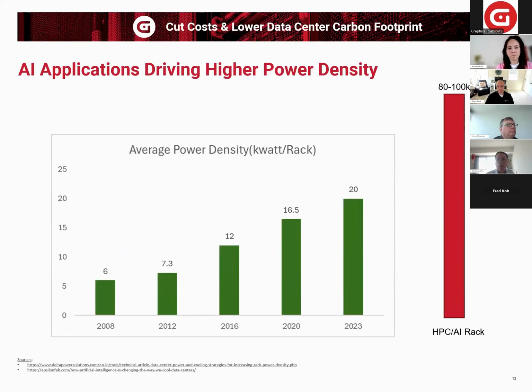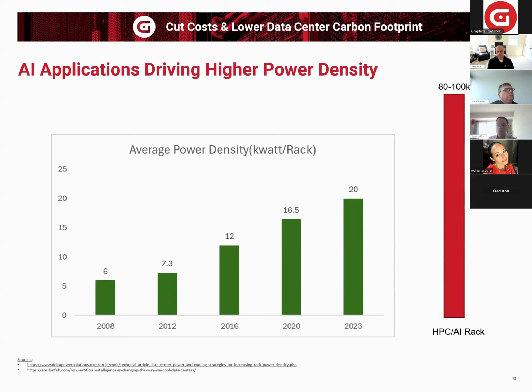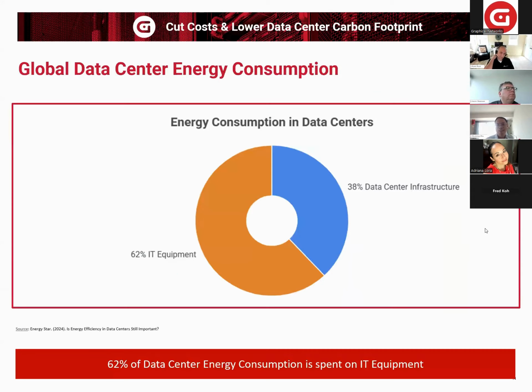Next page, please, Jason. Let's look at another challenge we are facing: the power density per rack. On the left, you can see a generic computing rack, where the power density per rack increased rapidly. But on the right, especially for AI and HPC, it's super high, 80 to 100 kilowatts per rack. So it brings a lot of challenges, for example PDU, UPS, cable, thermal, cooling, and leakage, etc. And next page, please.